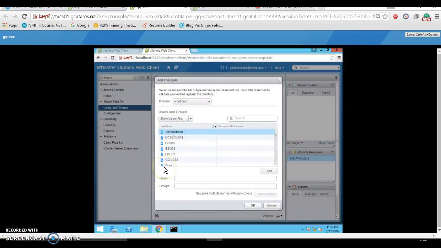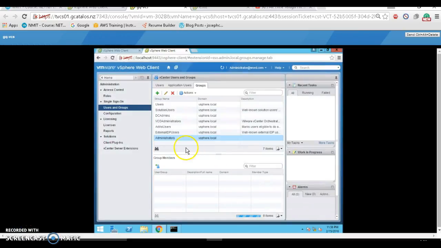Select the ESX admins and click on add. We can get administrator in the users and groups tab. After that, click on OK. Then you will get the administrator in the groups tab.